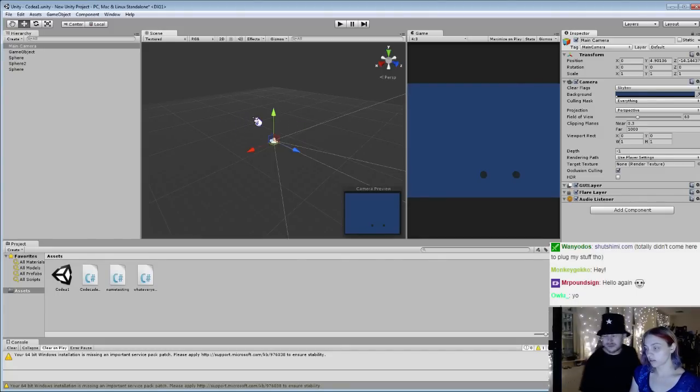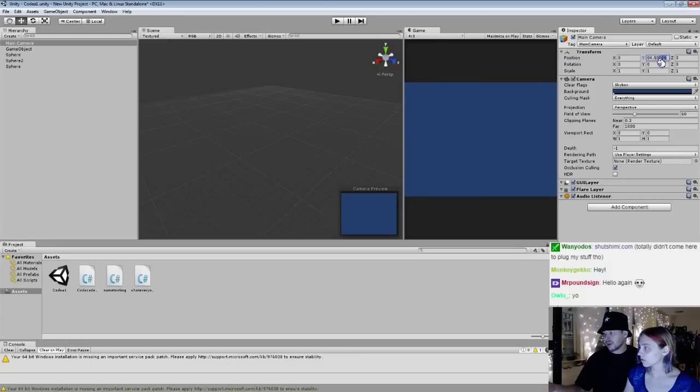We're going to put this first off at 0, 0, 0. Actually, I need to change... Why is this not fitting my screen anymore? I have no idea. What did you do? I didn't do that at all, actually. So press maximize up here. There we go. Put that one at like 10. We're going to be up above it.